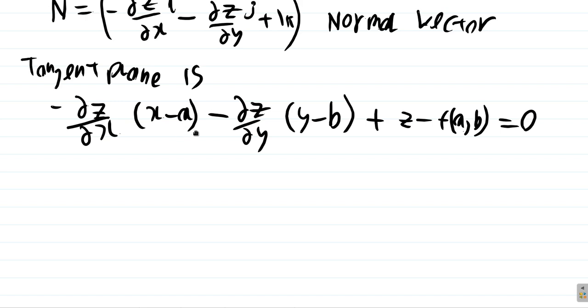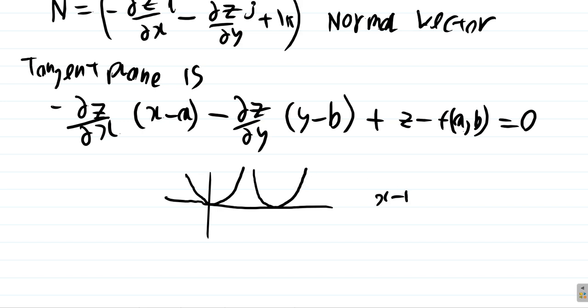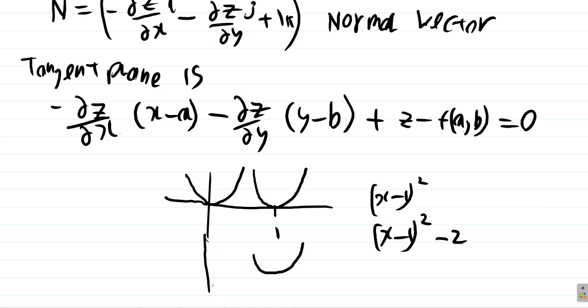Now the x minus a, remember, is a change or a shift in a. So remember your graph, you have your x and y axis, and y equal x squared would look more like this, right? But y equal (x minus 1) squared would look more like this, where the vertex is above the 1. So the x minus a is a shift, and you need to shift y as well. If you say minus 2, it would come down here and go beside negative 2, alright? And then you shift your z.